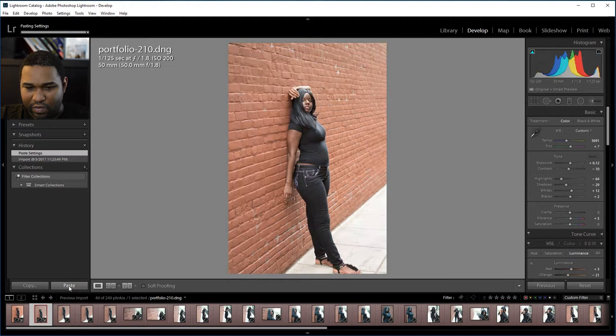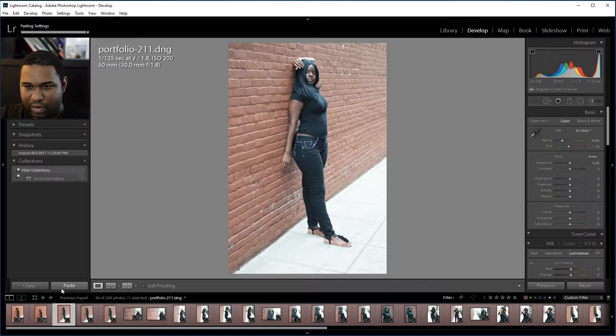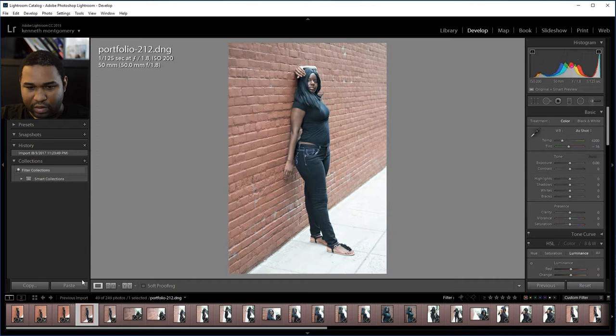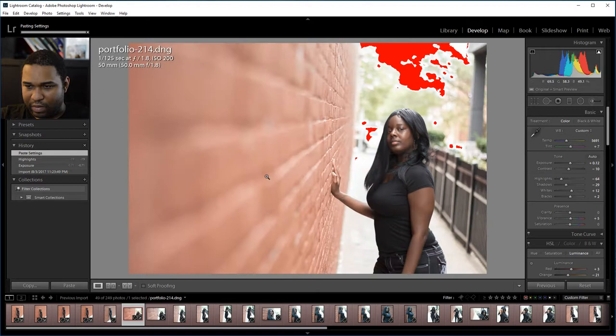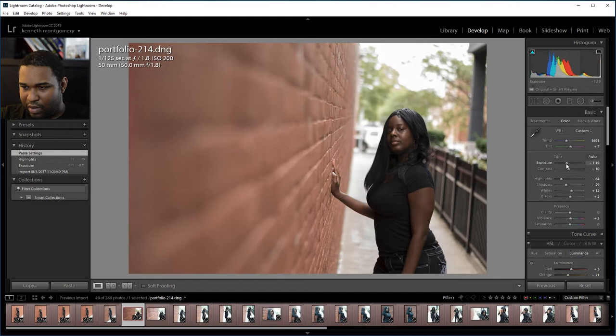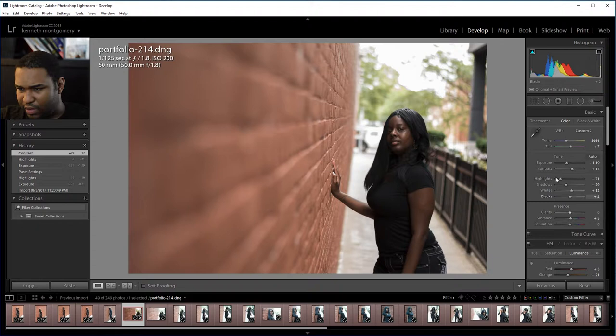So, you know, the colors pop out a little more. And you don't necessarily have to do it for all. Just want to see what it looks like for an image like this, where you have the background. As you can see, we're losing detail in the back, so I want to darken that down a little bit. Right about there, that looks pretty good.